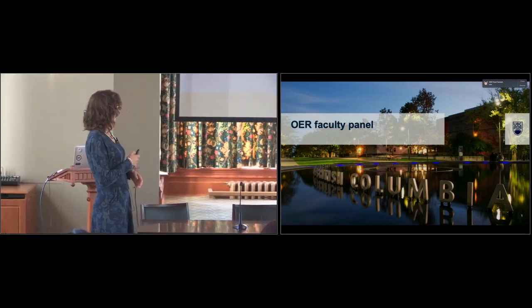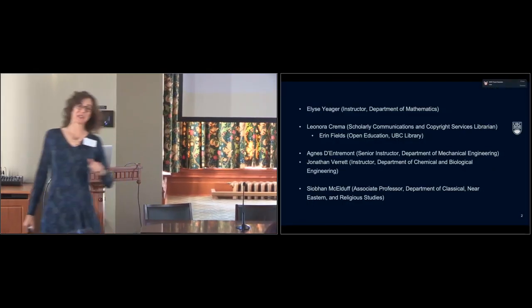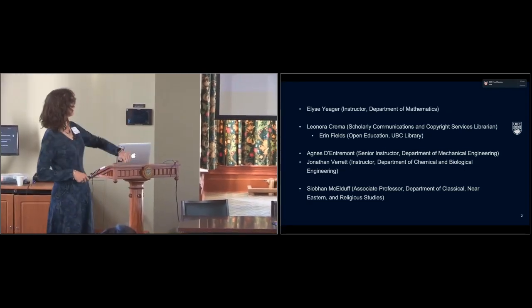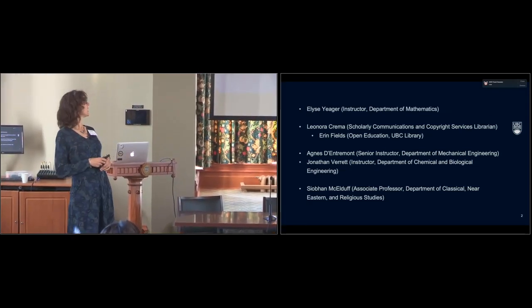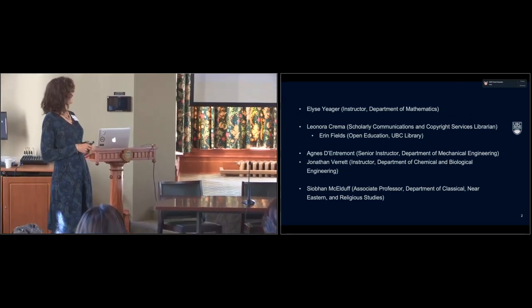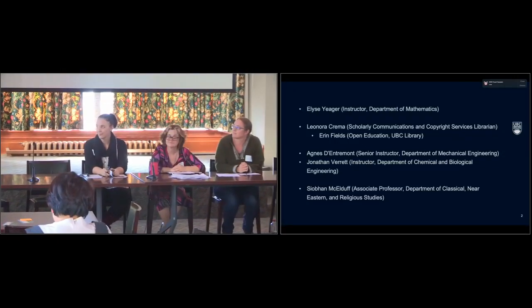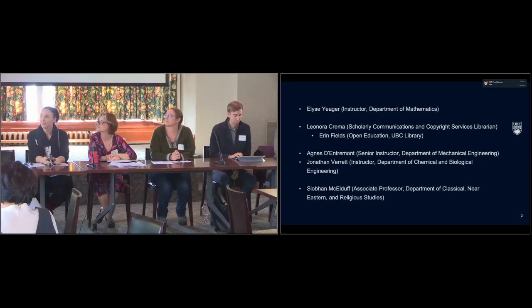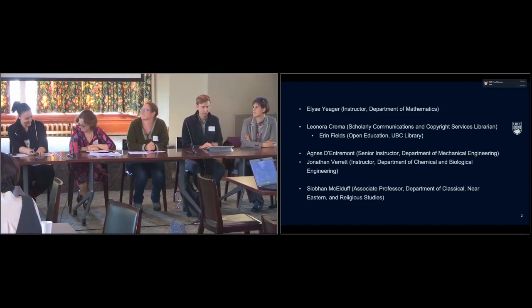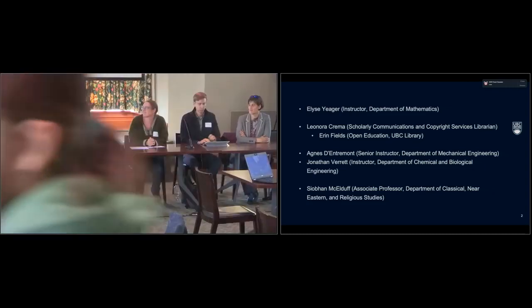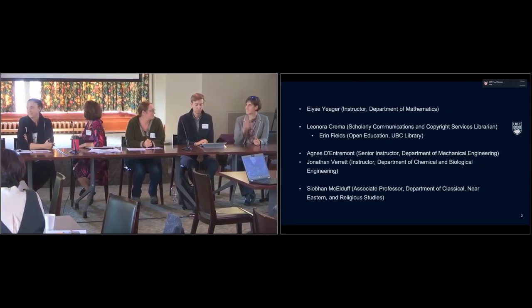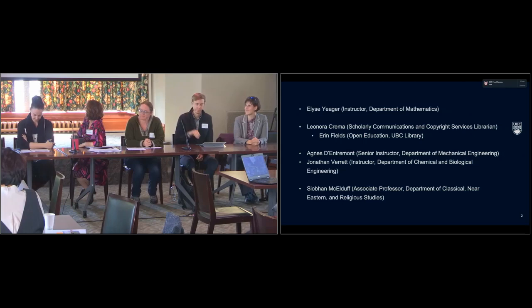And I'm going to start by introducing our panel. So we're going to start with Elise Yeager, who is an instructor in the Department of Mathematics. Then we have a project that was led by Leonora Crema from the UBC Library, but she could not be here today, so we have Erin Fields in her place, who is an open education specialist in the UBC Library. We have Agnes D'Entremont and Jonathan Verrett from mechanical engineering and chemical and biological engineering. And we also have Siobhan McElduff from the Department of Classical, Near Eastern, and Religious Studies.